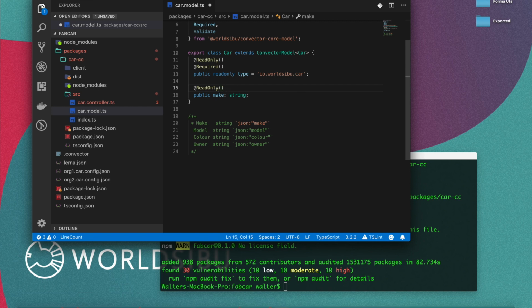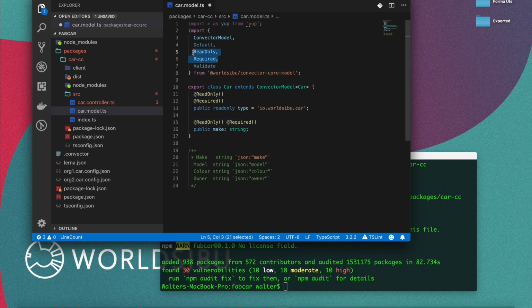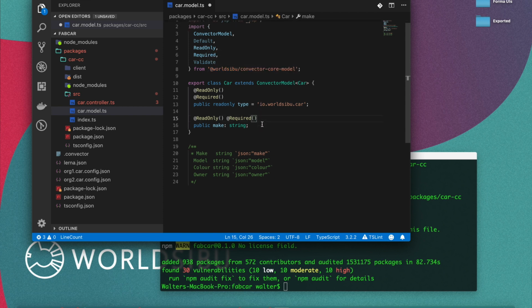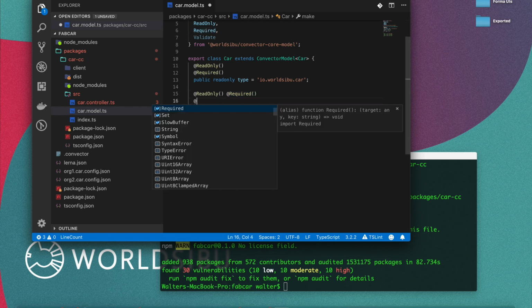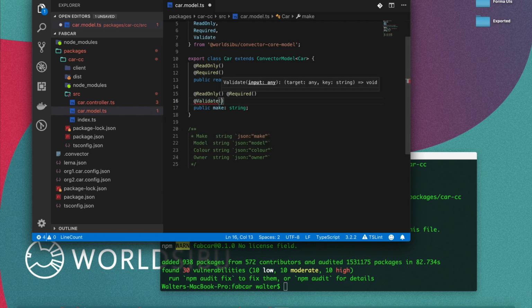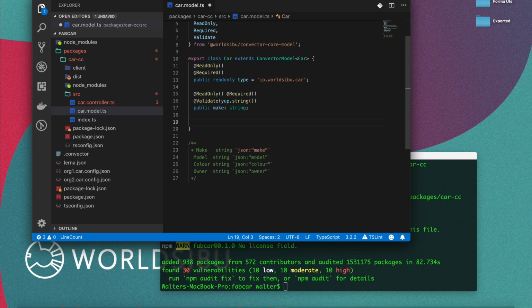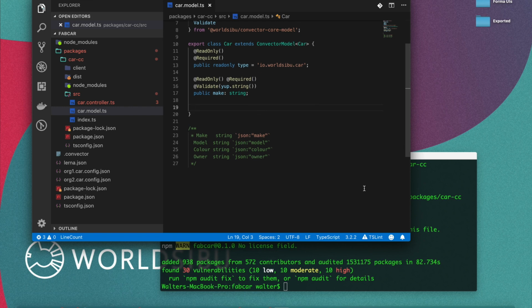And we also need a few other decorators. For example, we need this to be required. As you can see, as I am adding them, it's going to highlight them since these are properties exported by the Convector core model. The great thing about this is that I won't have to validate this manually. If the model doesn't meet this requirement, it's going to throw an error for the smart contract. And something extra that I have to include in here is the data type. In this case, I'm going to use the yup library to make this data type string. So there you go, you have your first property created.